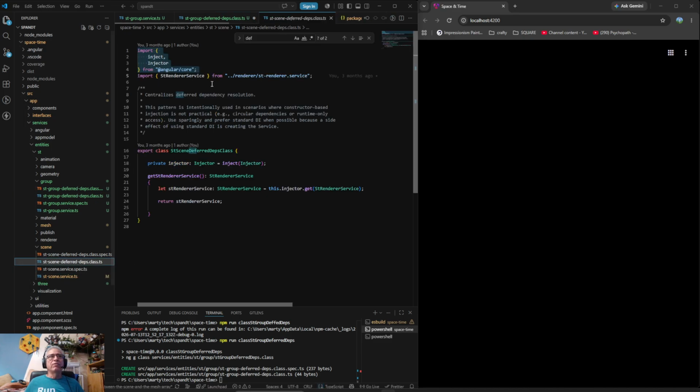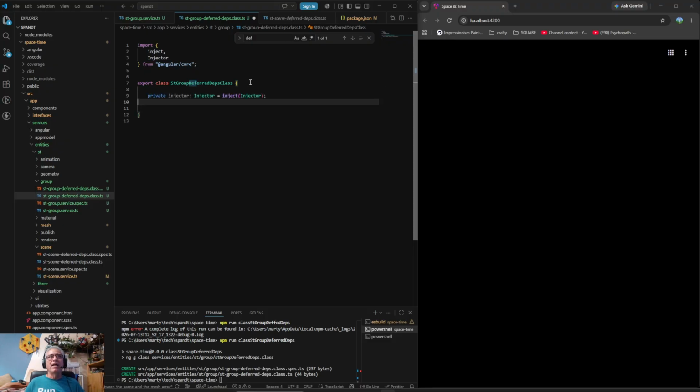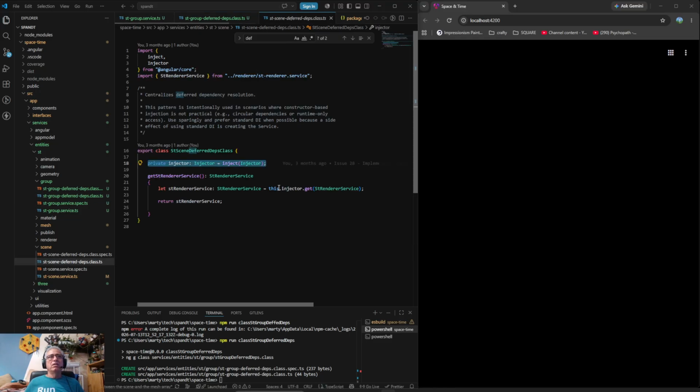And the hardest thing for me was that, okay, so we want the st scene service. The hardest thing for me was that I just was like, well, if they don't allow it, if it doesn't just work, then it's probably a bad pattern or something, but really it isn't. There's absolutely nothing wrong with two different classes needing access to each other.